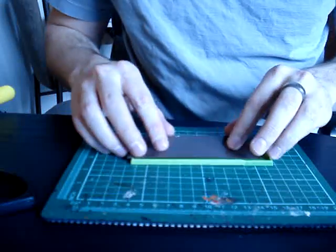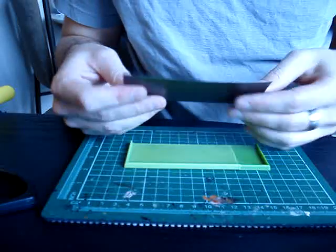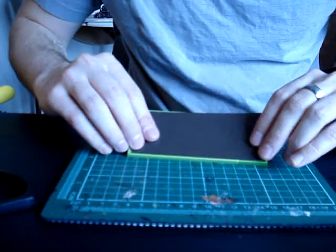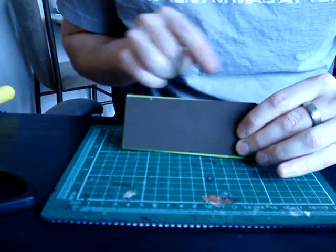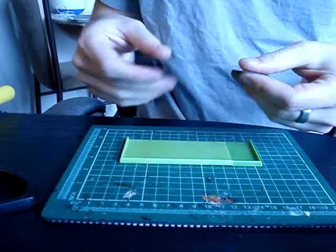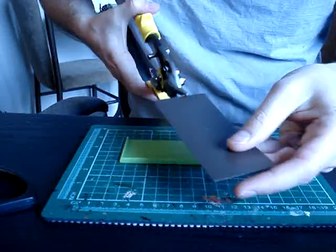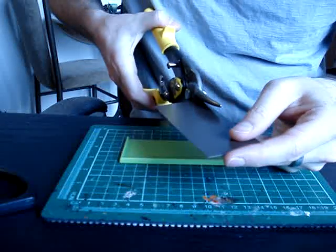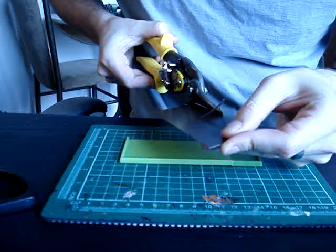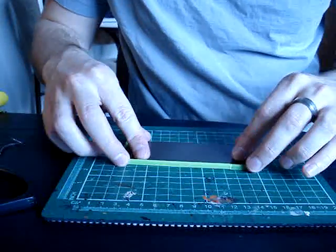So basically, I've cut it out, and it's going to fit right inside there. You're going to want to probably place the parts with the serrated side where you're not going to be handling them. You can see I've cut it, and it's actually a little too big on the one side here. It's sticking out a little bit. You don't want to run your finger along that, so we're going to trim that up a little bit if we can. So that probably should do it. Now it's going to fit right inside there, nice and snug.